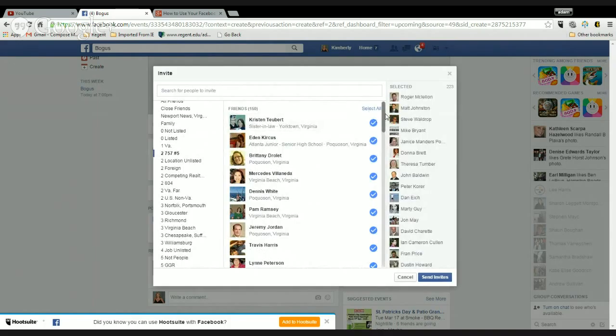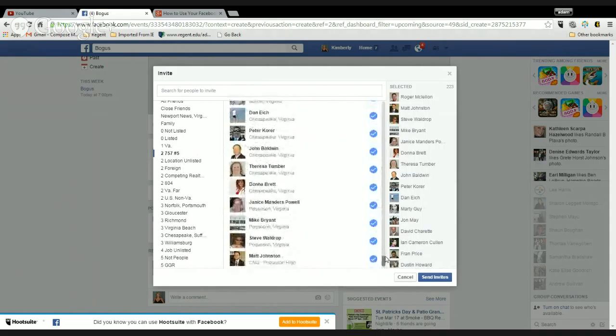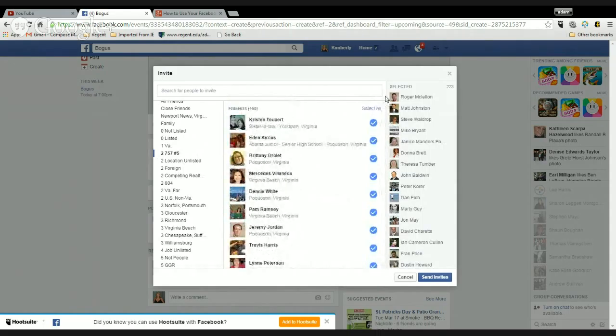One thing to note is that the more you invite people to stuff, the more you're going to find that you can't invite people to stuff, because some people will opt out of your invitations. You don't want to invite people too much to events, especially ones that they're not going to be geared towards, or where it looks like you're selling something.